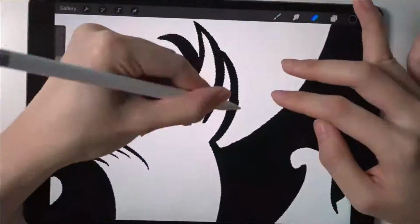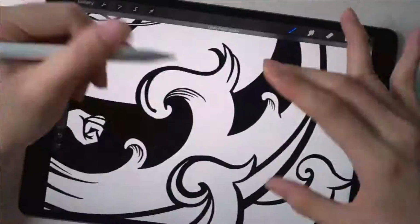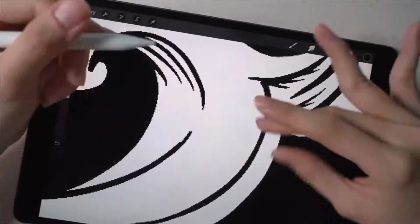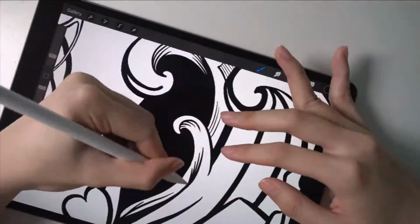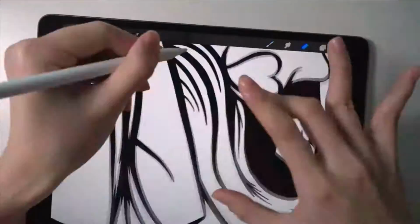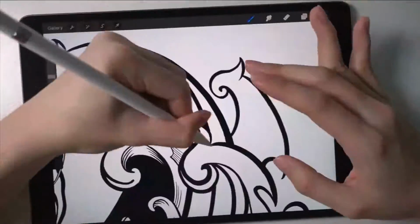Anyways, here you can see that I am cleaning up all the inking, making sure that the lines are exactly where I want them to be. There's not much I can talk about here because it's all just fixing those little details and making sure the lines are clean, the curves are slick. I feel that most of the time what elevates mediocre or subpar art to something that looks somewhat decent is taking care of all these little things and making sure the finished product looks sharp.